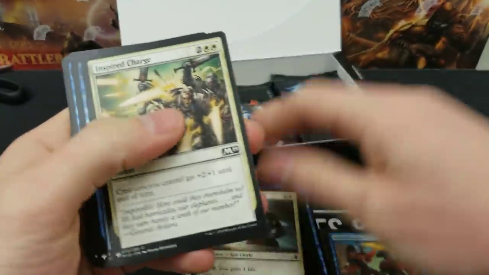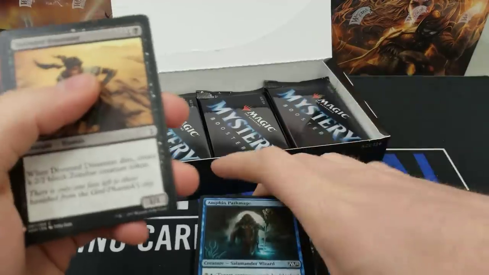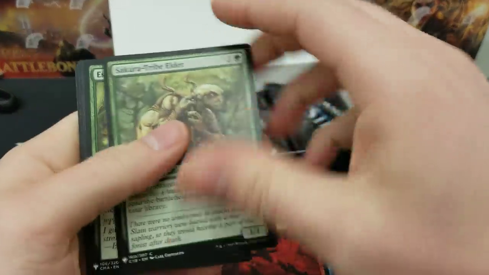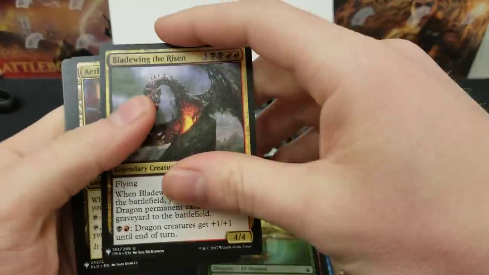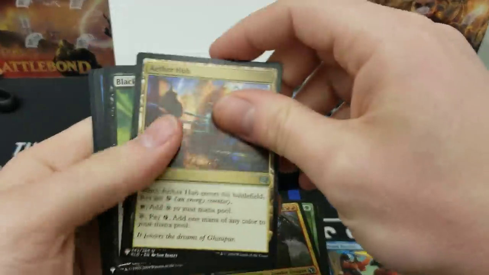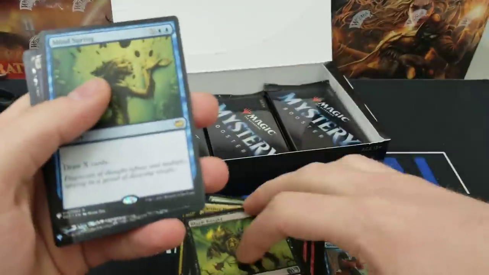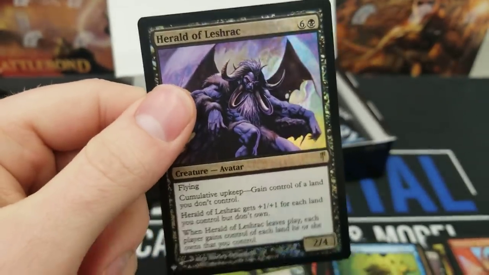All right, Stonehaven Medic, Inspired Charge, Containment Membrane, Amphin Pathmage, Salamander Wizard, interesting. Doom Dissenter, Wrench Mind, okay. Volcanic Rush, Fiery Hellhound, Sakura Tribe Elder, good choice, boys, good choice. Essence Warden, another good one. Ooh, the uncommon Bladewing the Risen. Aether Hub, Black Knight. Okay, then we have Mindspring for our rare. And the foil Herald of Leshrac.